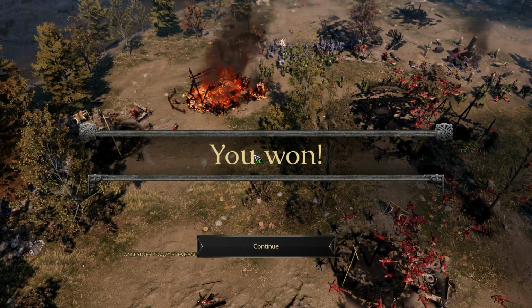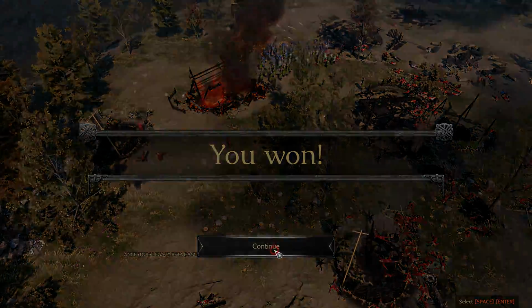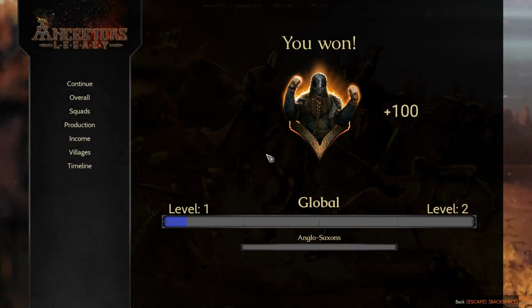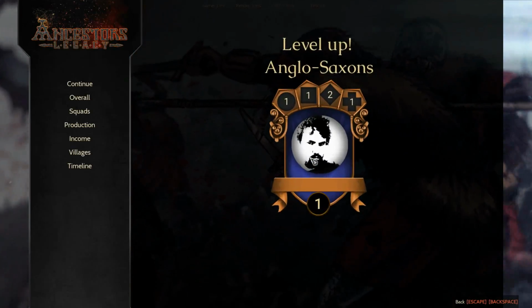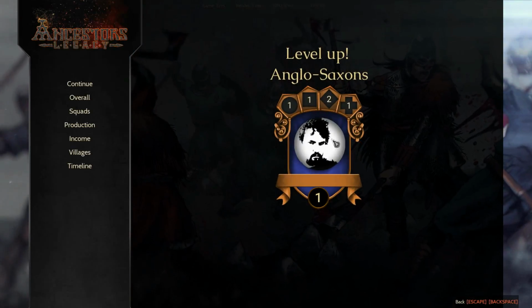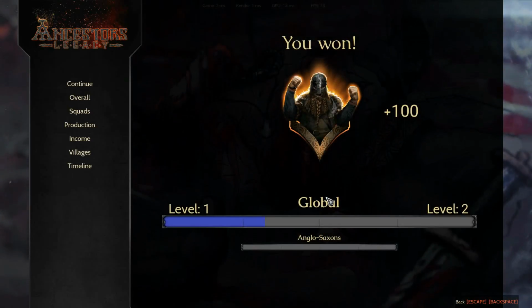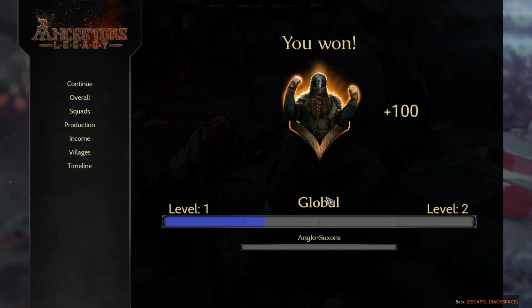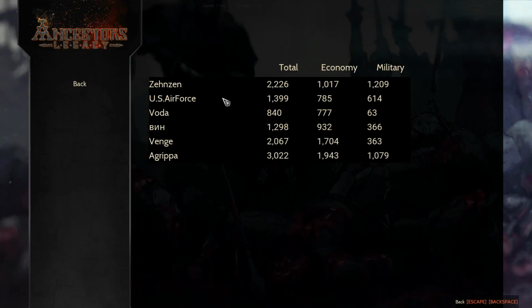There we go, guys. That's a victory. Amazing. So much fun. I really liked it. When we continue, I want to see what comes up next. We won a battle there, 100 points as the Anglo-Saxons, and I think we're going to be level 2 with the Anglo-Saxons. Little level up for Agrippa, and maybe that's going to give us some more units to use. I'm honestly not sure.